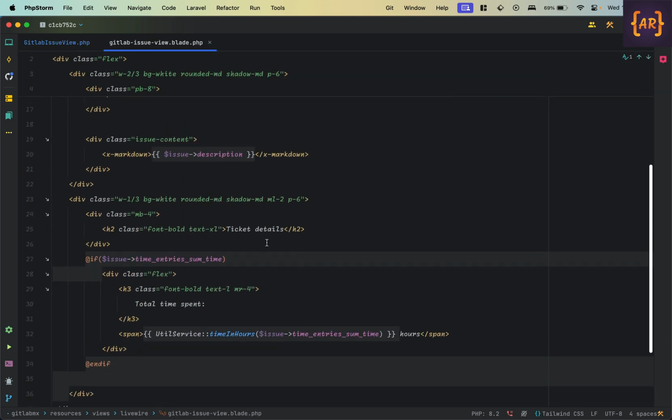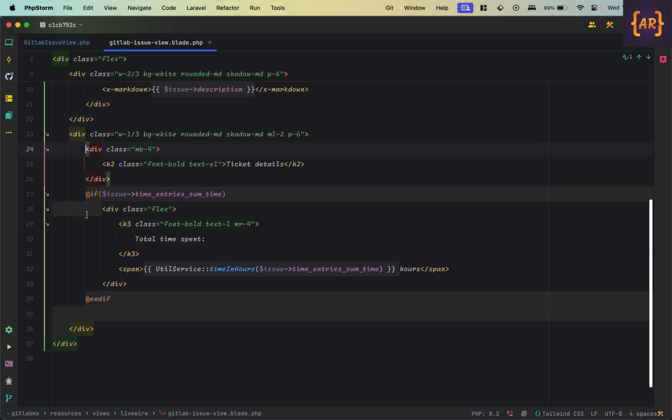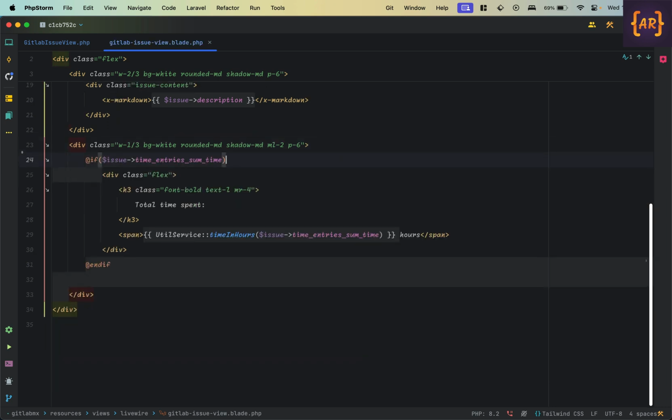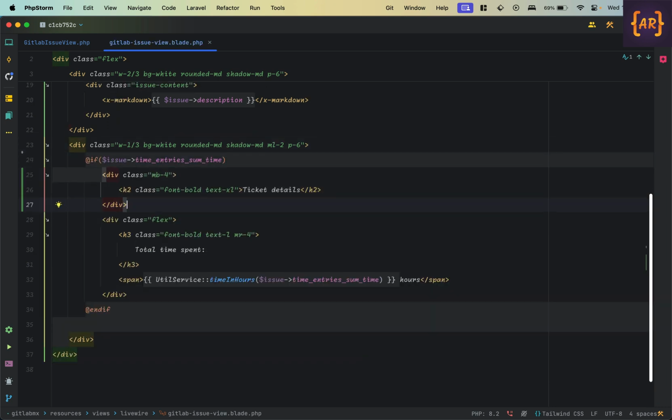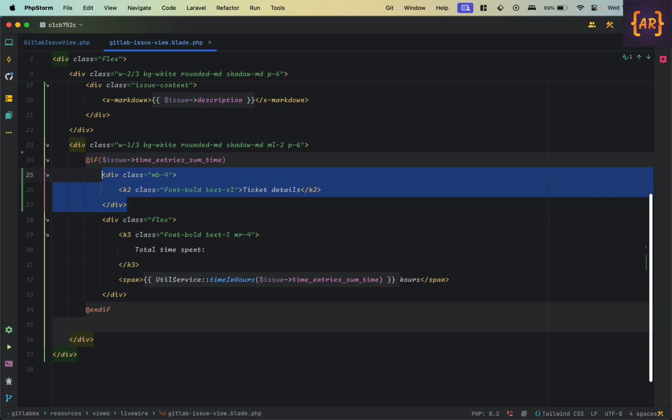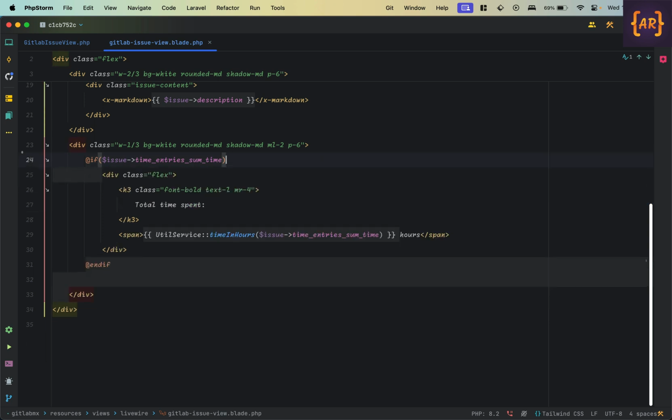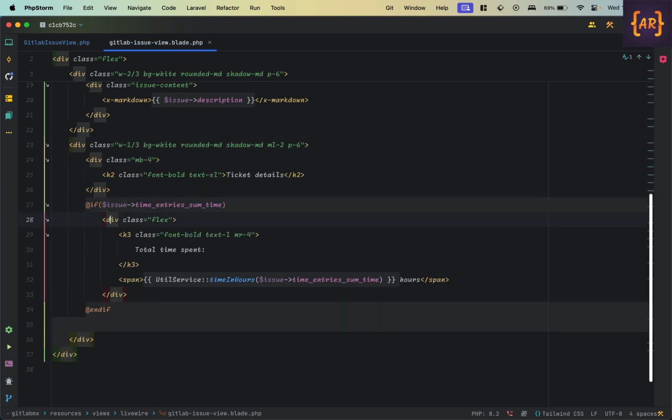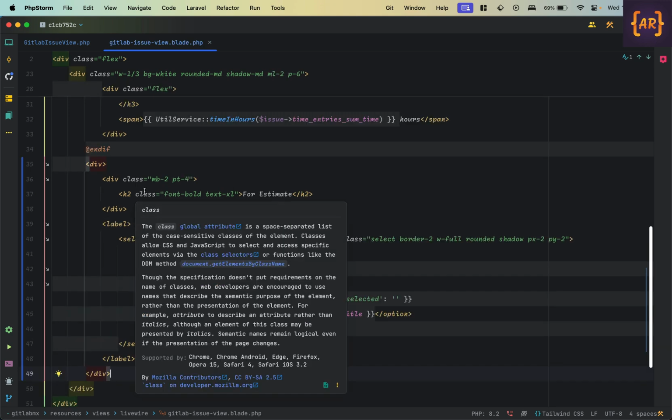I have my ticket details. I'll put this inside the condition. Maybe not, I can keep this outside, that's fine. There will be one more new block, which is for estimate. What am I doing here?